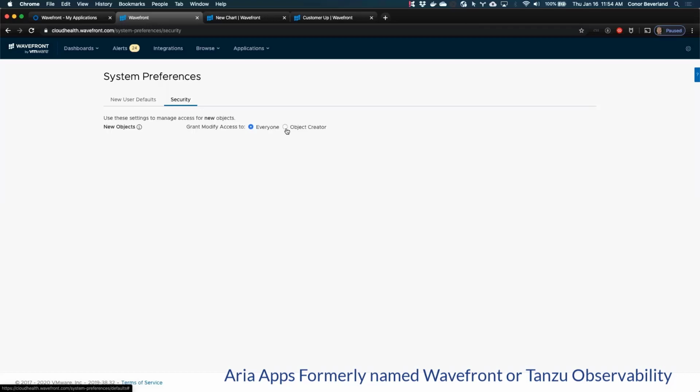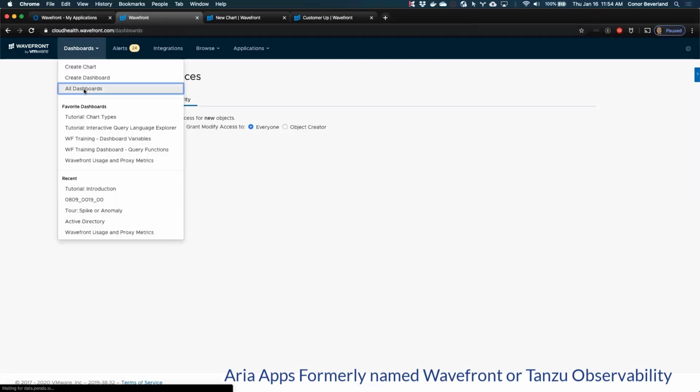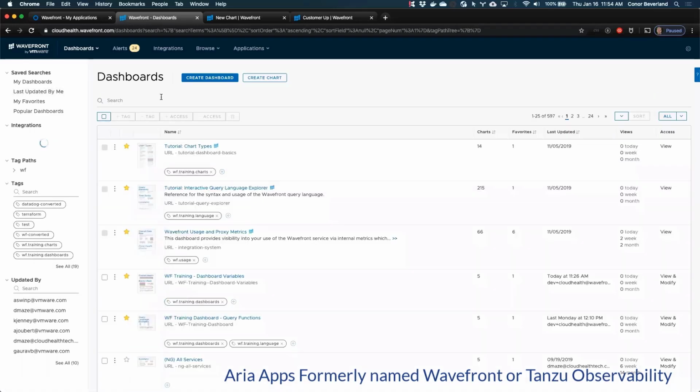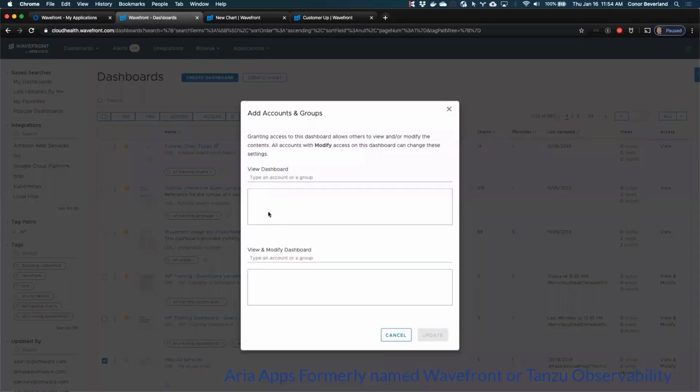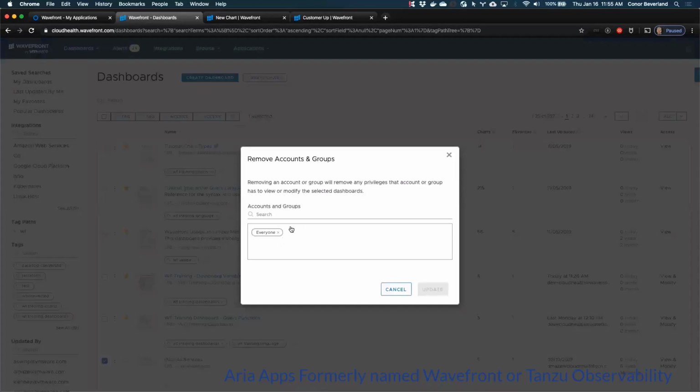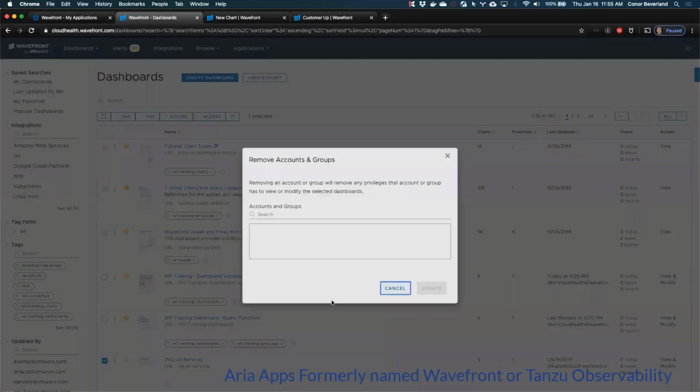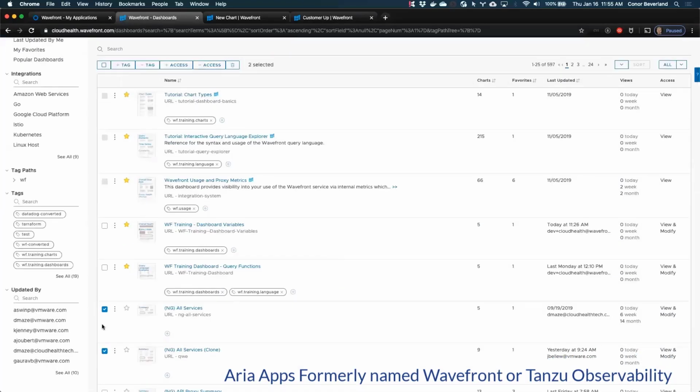but you could make it like dashboards are by default only accessible to the author of the dashboards. If you ever do want to modify permissions of dashboards, it is on the dashboard organizer page where you would do that. It works pretty similarly to adding or removing tags in that you can add additional groups to be able to edit it from here, or you can remove them. So here you can see everyone group has access to this dashboard currently, and that's the default.